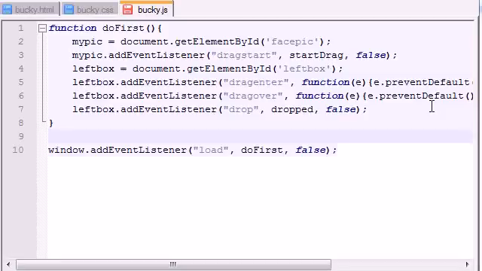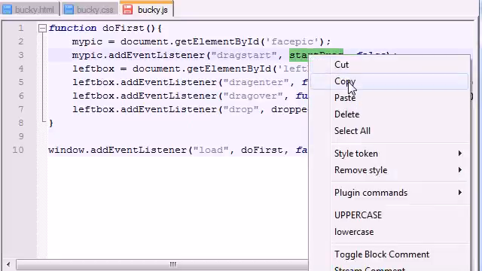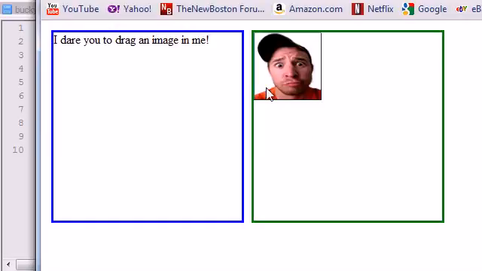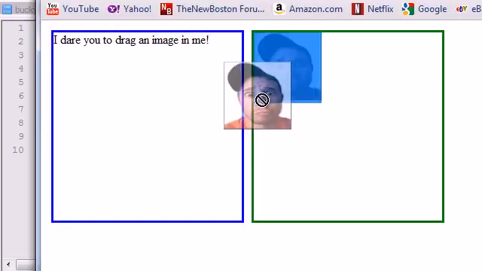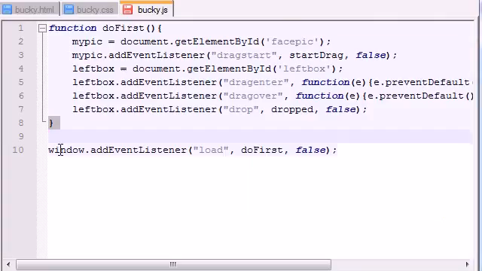Welcome to your 46th HTML5 tutorial, and in this lesson we're going to be finishing up the program by first coding the start drag function. The start drag function is basically the function that's going to get fired off as soon as the user starts to drag their image. So let's go ahead and code that right now by using function startDrag, and we're going to be passing it in a lowercase e.